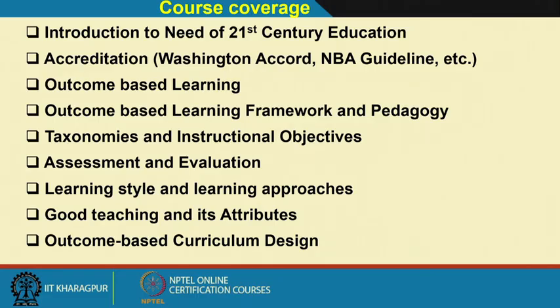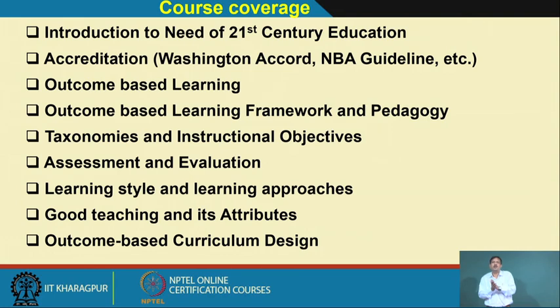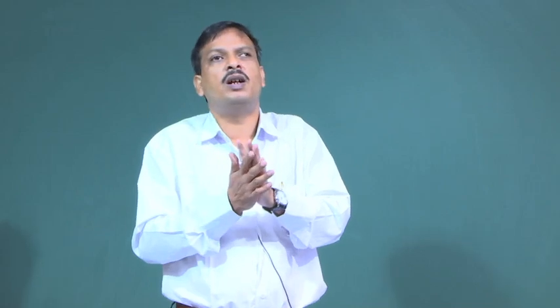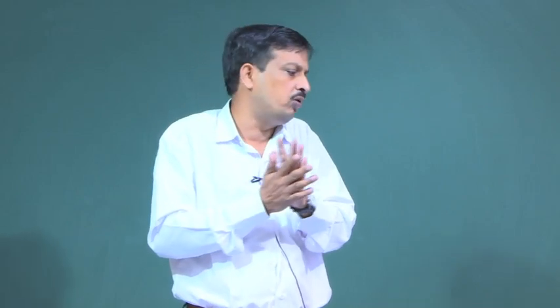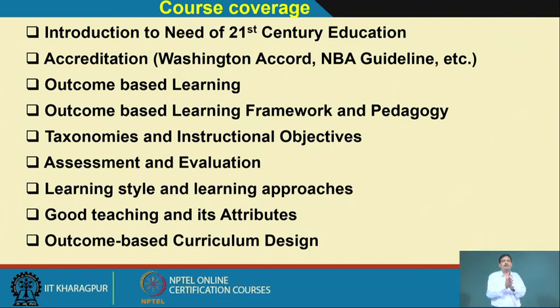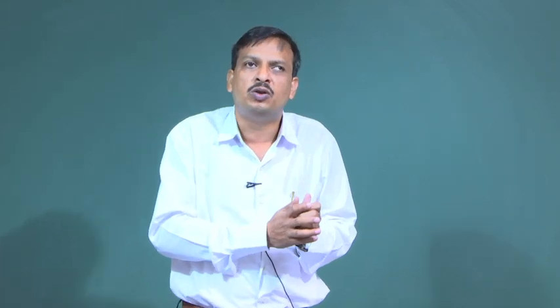Next one is outcome based learning. How do we implement this NBA accreditation in the classroom? The methodology is called outcome based learning, so we will discuss outcome based learning. Then there is a framework, the self learning pedagogy framework, designed by IIT Kharagpur. I will demonstrate that tool, how it will be used to design an outcome based curriculum.